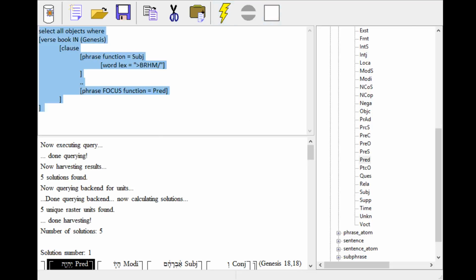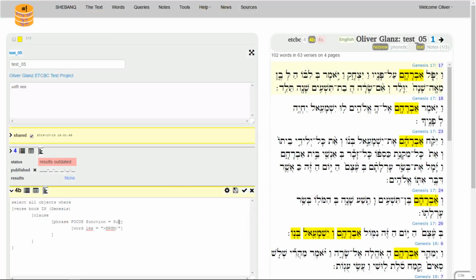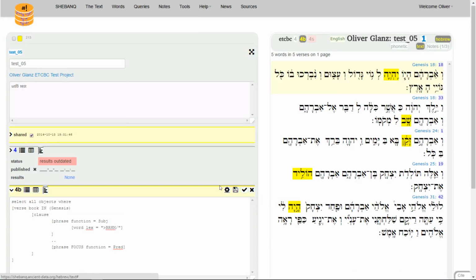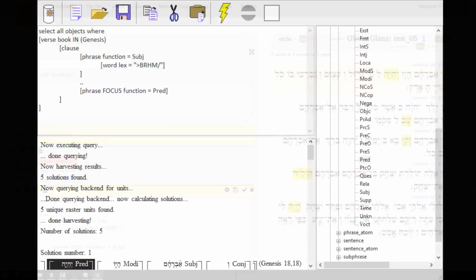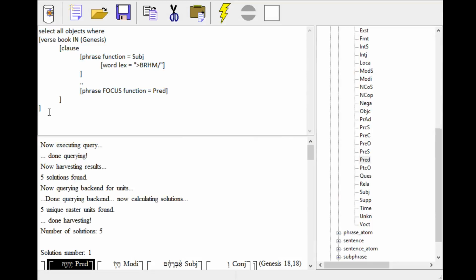So let's copy paste this into SHEBANQ. And here you go. These are the predications that come with Abraham. You see, this is not a lot, so that might be due to the fact that we have Abraham here in a very specific order, namely first Abraham in subject position, and then the predicate phrase.